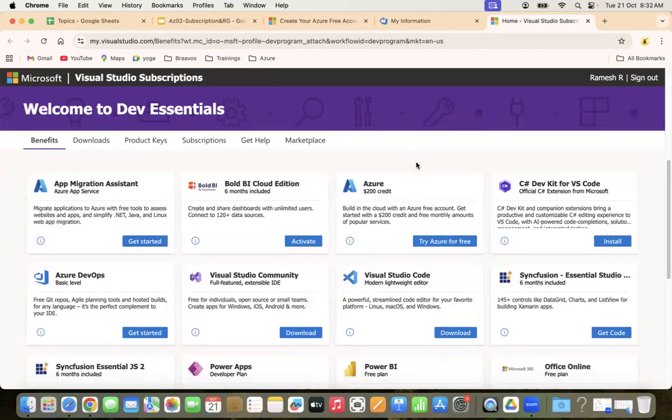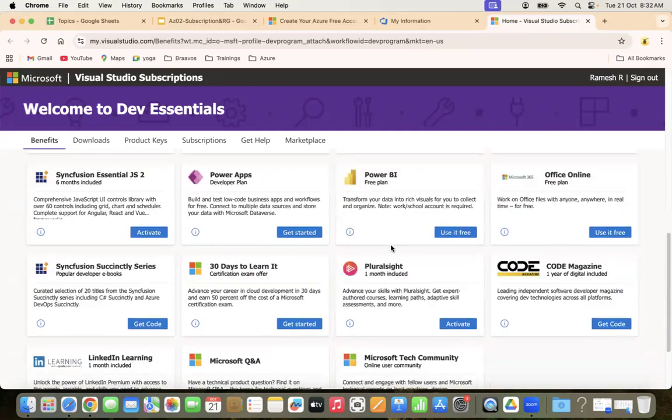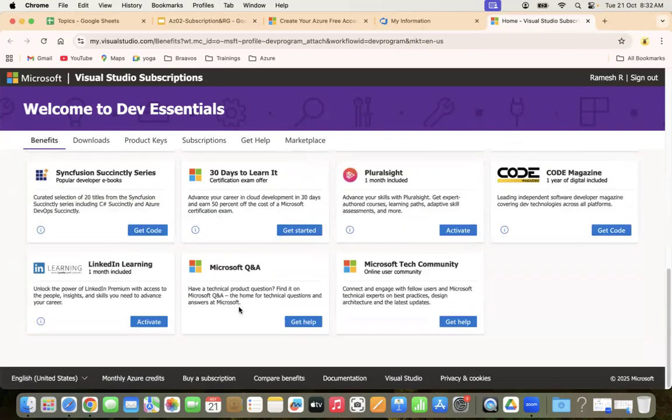Some of them which I used: one is this, Azure 200 credits, try Azure for free. The next one is Pluralsight. You get a free 1 month of usage. From here it gives some code, then it will activate that, and you get full access to Pluralsight, where a lot of courses are there. I also use LinkedIn Learning.